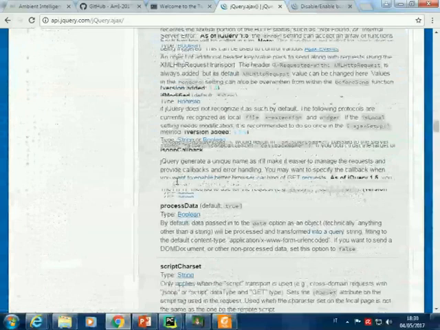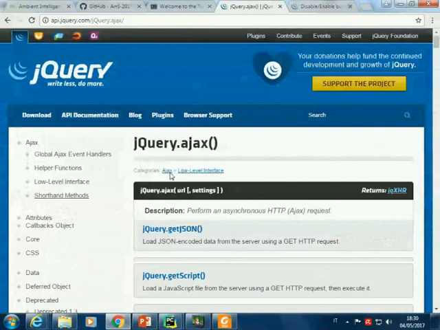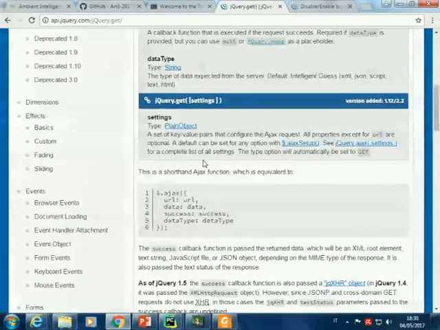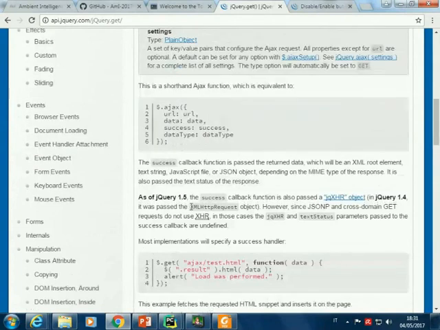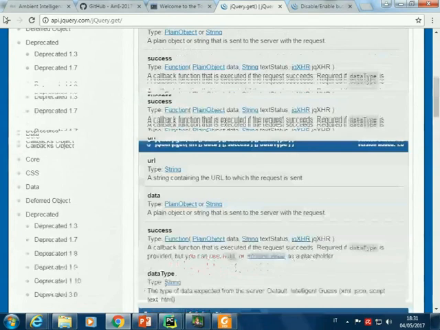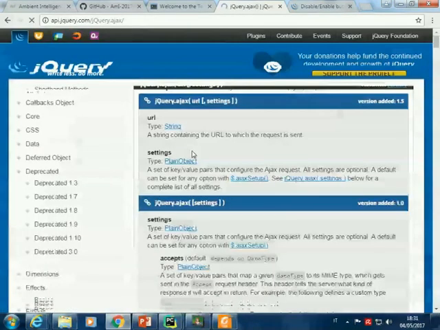So the actual object that jQuery uses is this $.ajax object. The shorthand methods that you see are just equivalent to this Ajax call. So the get method is equivalent to calling the Ajax low-level interface with this URL, this data, this success function, this data type, and all the rest is left to the default values. Okay. So we are in some way hiding all the complexity of managing the XHR object behind this simpler, I call it simple, comparatively, interface called jQuery.ajax.